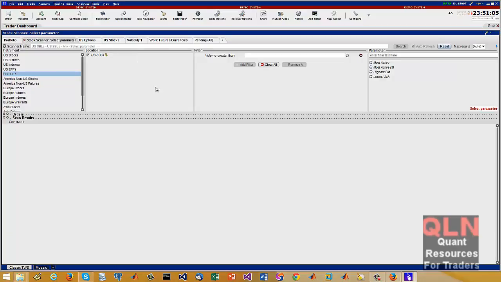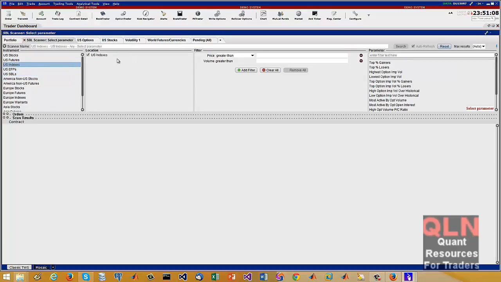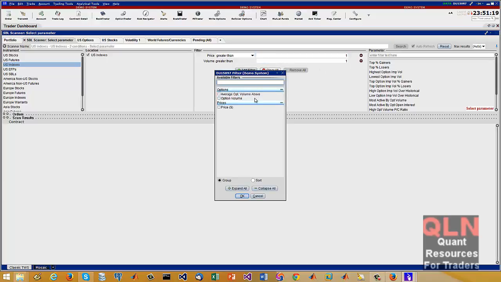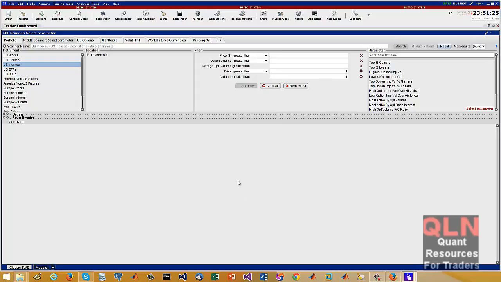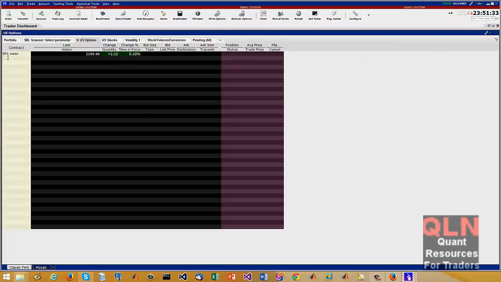So let's see what we got here. We have a stock scanner. I haven't been able to figure out how this works. Okay, I'm going to follow US index greater than 1, I guess. Volume greater than 1. Add a filter. Option volume, sure, price, all that stuff, cool. And I gotta look at stuff like this more and more. Okay, US options. So I've got the SPX here. It's one of the ones I'm watching, so you can see the quantity. I guess it's my previous position that was put on.